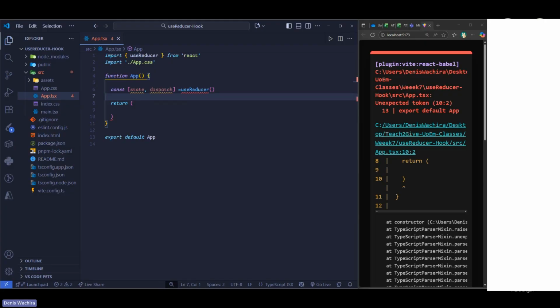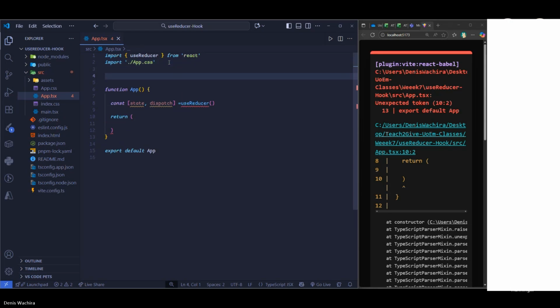And the first thing we want to do is a counter reducer, the one we had yesterday for incrementing. Like when I click a button to increment by one, and when I click the button for decrementing, I want to reduce that by one. So the first thing is now to define that reducer. So at the top here, it's a function. So this is step one of defining that.